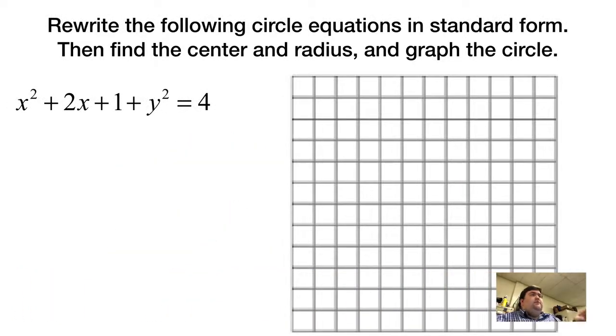Okay, so now what we're going to do is rewrite the following circle equations in standard form. Then we're going to find the center and radius and graph the circle. So in this question, I'm going to do one step that's honestly completely unnecessary. It's me doing something and then literally undoing it. But the reason why is normally this process would not work like this. This question has been specifically formatted to work already. But normally, you see, we would complete the square. And that plus 1 that you have right there would not work.